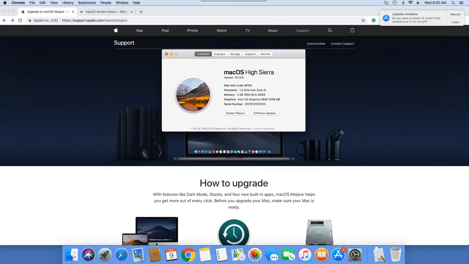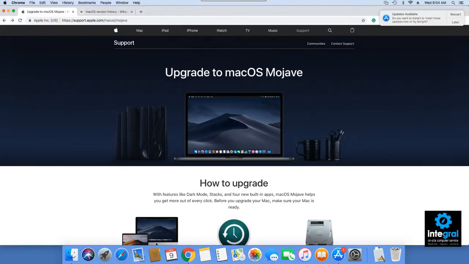So this computer has High Sierra on it, which is almost the latest version of Mac OS, and it needs to be upgraded to Mojave. You can also look and see when you purchased your Macintosh, and it'll tell you that this is a Mac Mini, what type of processor, how much memory, graphics card, etc. So those key points should let you know which version of Mac OS you're running on your Macintosh computer.